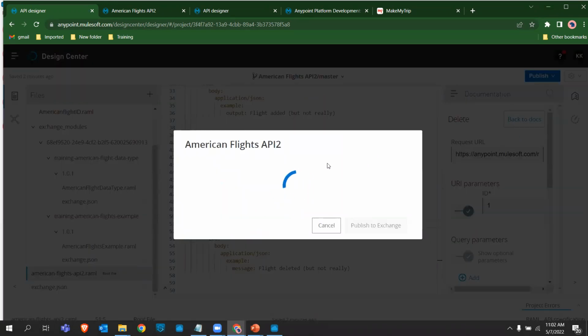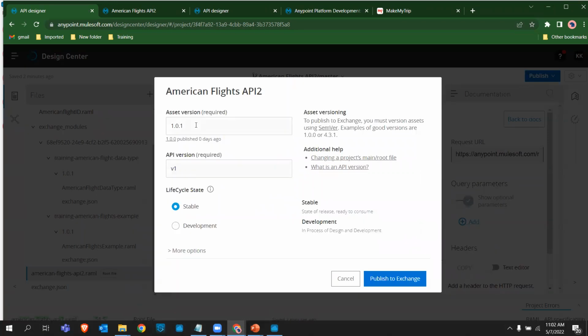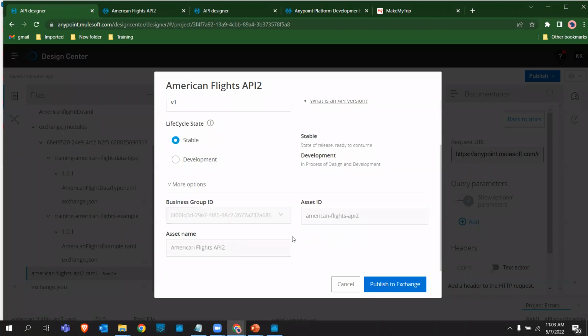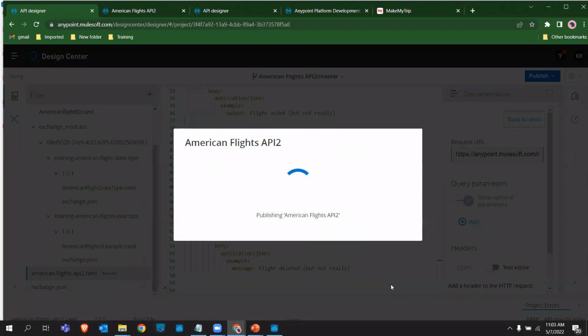And this time we have to increase the version, right? Yes, we cannot overwrite the version. See, this is automatically taking it, I'm not changing it. I did not change it. The number of publishes from your design center will increase this. I'm not sure how it is taking that when it is changing to 1.0.1, I have not explored that part, but it will change. The version will change from 1.0.0 to 1.0.1 like that. And the IDs and everything remain the same, and we can just click publish to exchange.